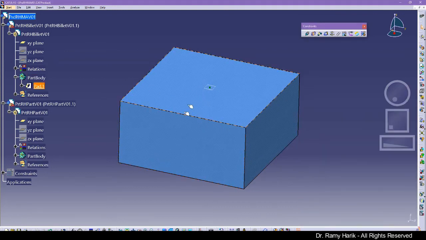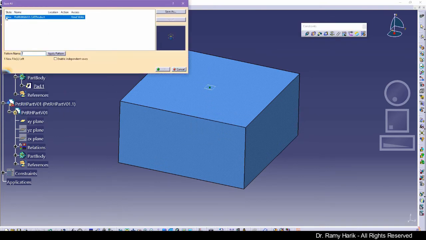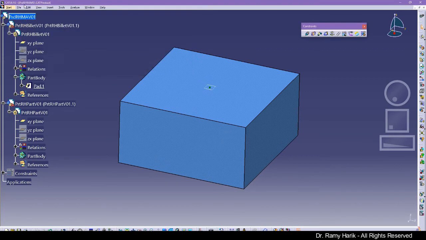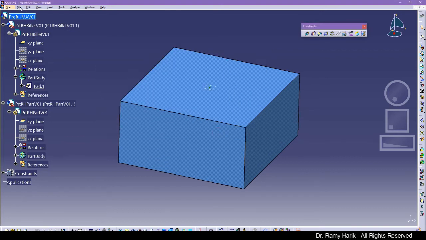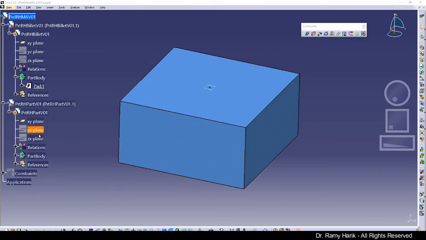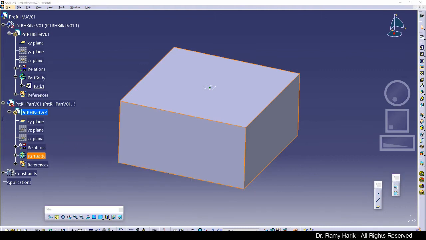And like this, now we can see if we change the part. So File, Save All, we save everything. Oh, we did not save the product yet, so let's start with that. Save As, go to Product, save it, yes, and File, Save All. Perfect. Now I'm going to hide the billet for a second, and we are going to go to the part body to change the design of what we have.